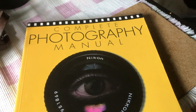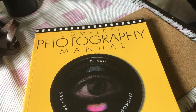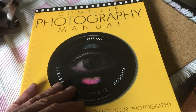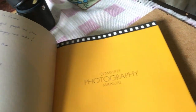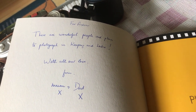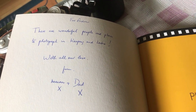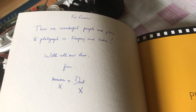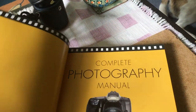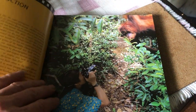This book I should actually look at, because I don't understand all the ISO ratings and everything about film. My dad bought me this because he was always very keen on photography. He's written a dedication inside — to me, from my mum and dad. It says: 'People and places to photograph in Karpacz and Leszczyna' — referring to Poland, obviously — 'with all their love.' If you want a copy, it's a beautiful book that tells you all about how to take wonderful photographs.